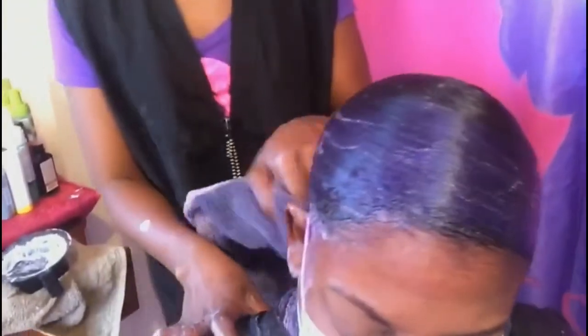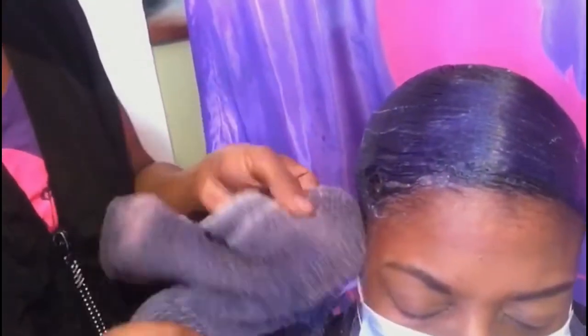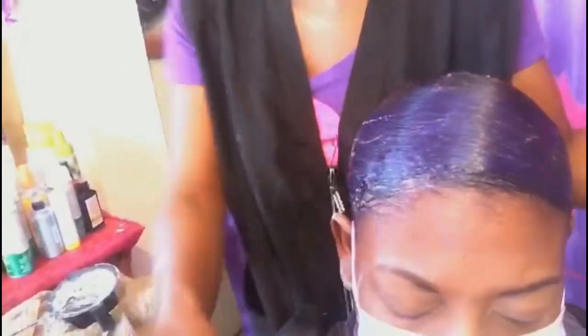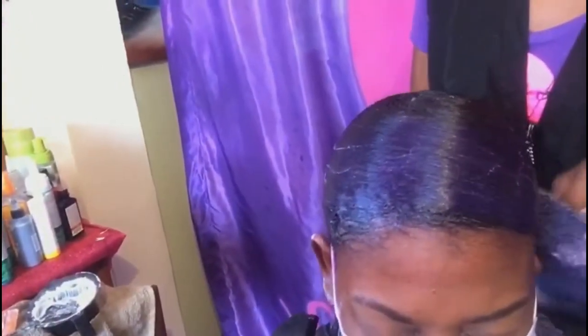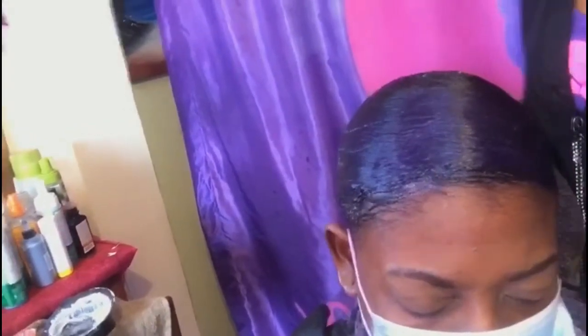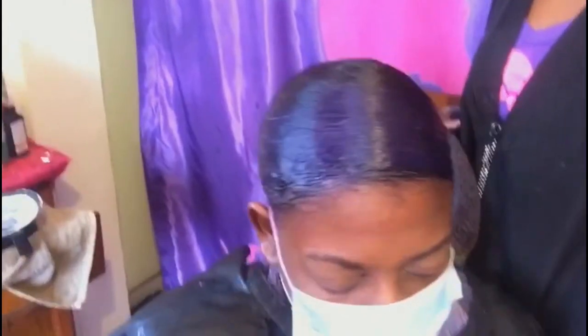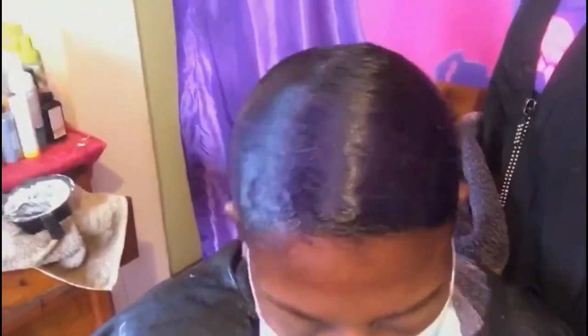So once you have shampooed your client's hair, her hair is clean, then you section off the hair in four. Quick recap. Then take the four sections, and you just wrap in the middle, connecting each section to each other until you have completed that mold. And there you have it, ladies, beauties. That nice tight mold.